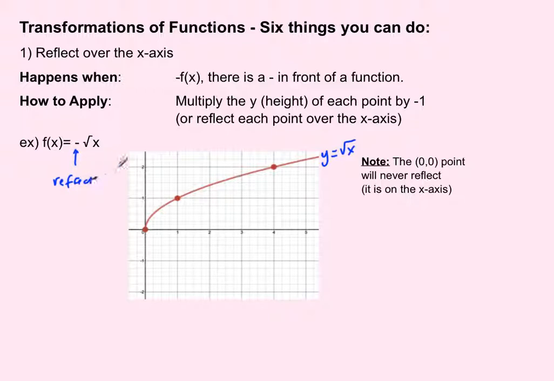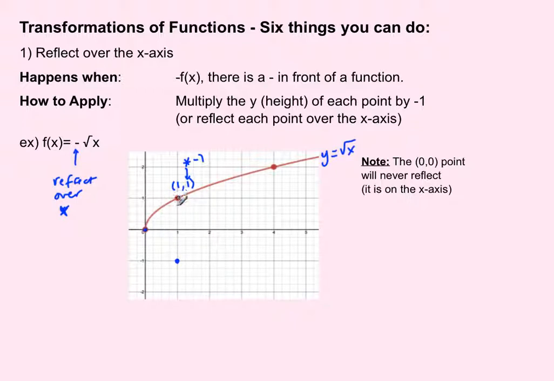Now, because we can reflect over y, even though we're not going to, I want to say that I'm reflecting it over x. So let's do that. If I take this height and it's on the x-axis, so if I try to reflect it over the x-axis, it doesn't go anywhere. So it's going to stay put. If I take 0, the y value of this point, and multiply it by -1, it goes nowhere. This point on this graph is (1, 1). So if I take the y value right there and I multiply it by -1, I get -1. So my new point would be (1, -1), which is right here.